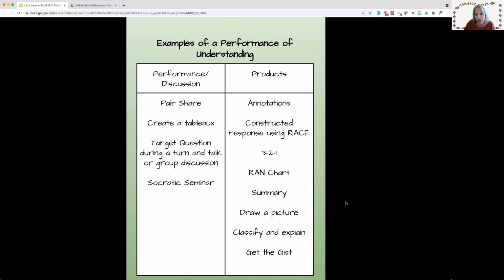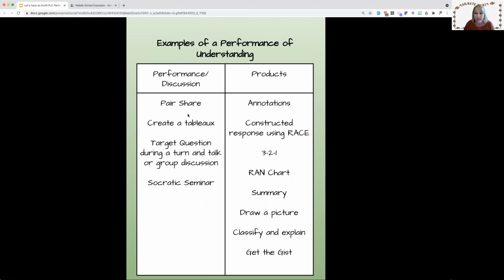In the Learning Targets book by Moss and Brookhart, they talk about it as a performance of understanding. If you have a learning target, you need a performance of understanding. As Autumn was mentioning, there's a lot of opportunity for performances of understanding within a lesson. You may have students doing some pair shares. And that pair share, that check for understanding, is giving you time to monitor those partnerships, to move around the room and to hear what students are saying, so you can note misconceptions, misunderstandings, and you can refer them back to the success criteria.